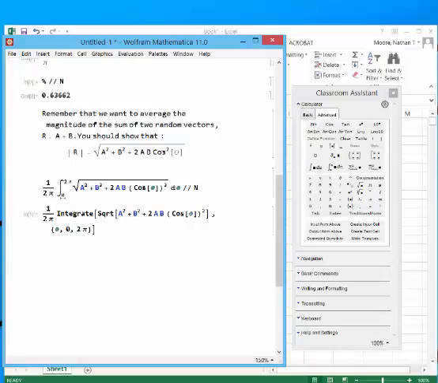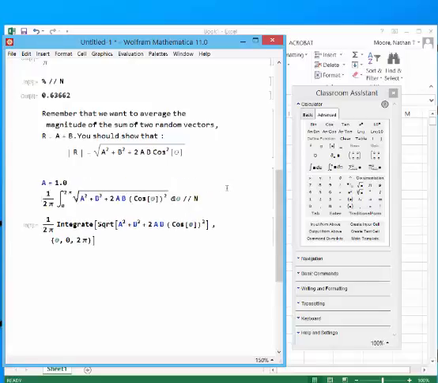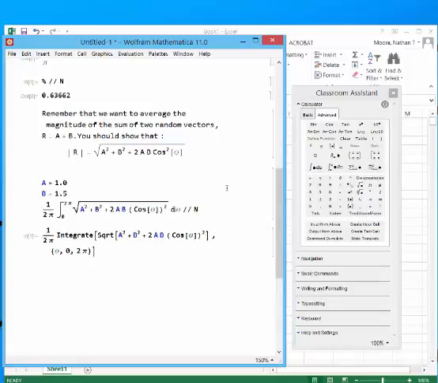And we're going to integrate from 0 to 2 pi because that's the region we're averaging over. We're going to integrate over theta, so that's this d theta thing. And then this square root deal, that's the function that we're trying to average. So I want to first persuade you that if you have an a, like a is 1.0, 1 centimeter, and if b is, I don't know, like 1.5 centimeters, Mathematica is pretty powerful. So it can just tell you what the answer is pretty quick.